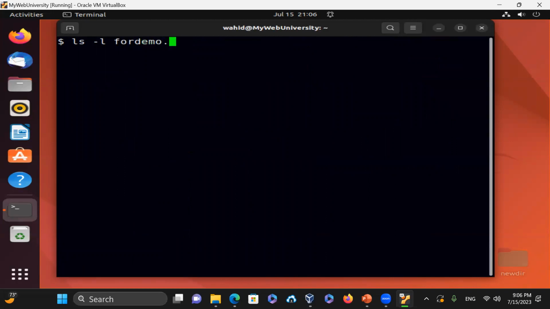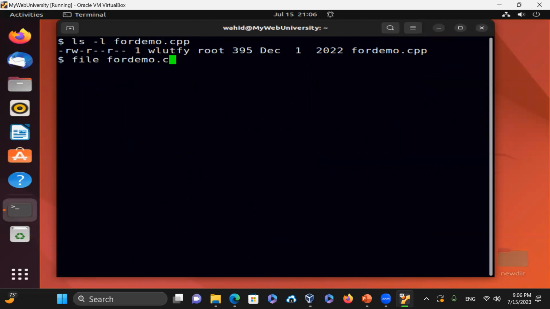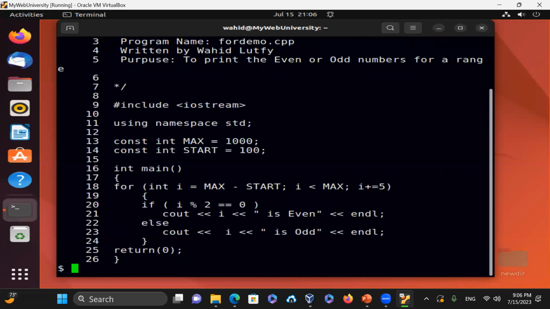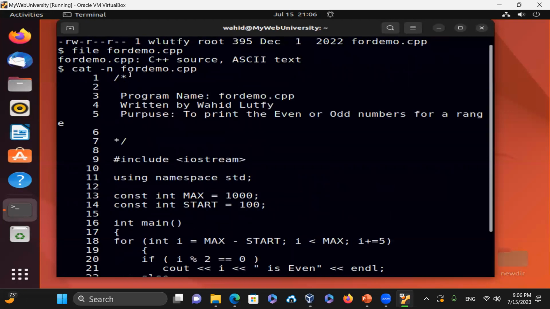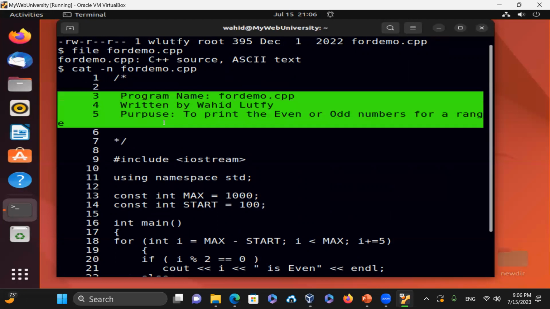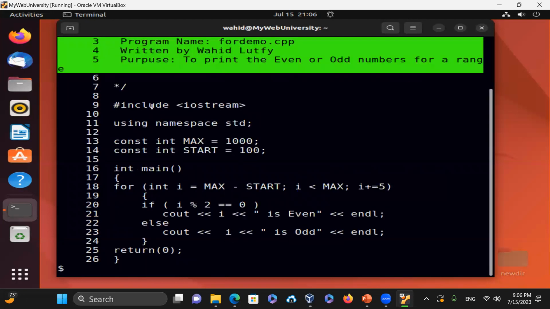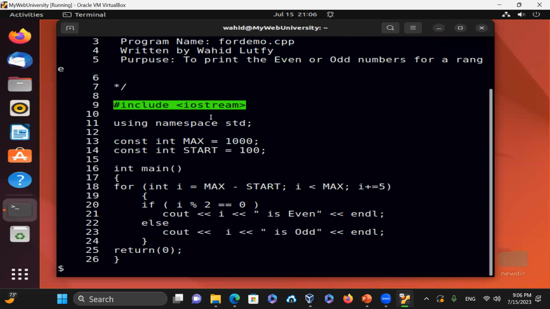If I just do a file for demo.c++, this is showing a C++ source code. So cat -n for demo.c++ shows C source code, which starts with multi-line comments and has the name of the programmer, and then the include iostream, using namespace std, and the actual for statement follows in 26 lines.